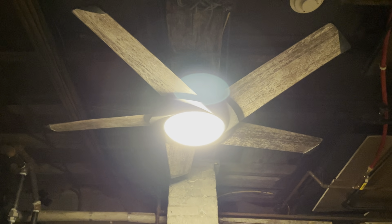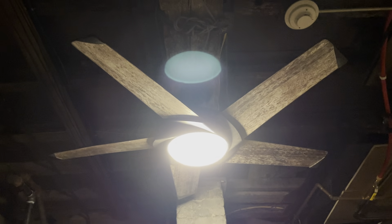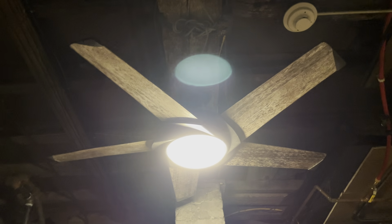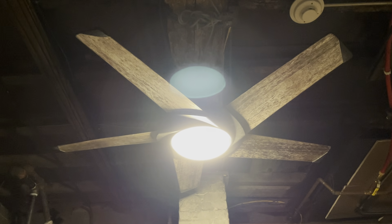Yeah, definitely, it's not bad lighting wise. I mean, just seeing how it lights up this basement. With it, that is definitely one thing I'm not too happy about: the newer version is that you can't dim it.